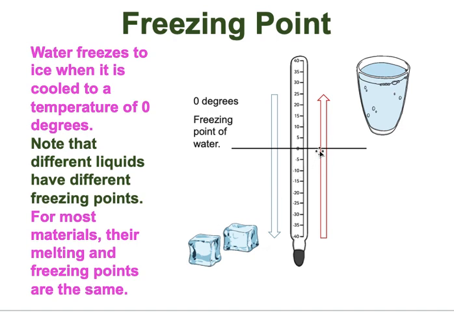So again, when you put the water in the fridge, the point at which it starts forming ice is called the freezing point. And now you bring this ice cube out and place it at the room temperature at 0 degrees Celsius. It starts melting. So the point at which it starts melting is the melting point. And for water and ice, both the melting and the freezing point is 0 degree.